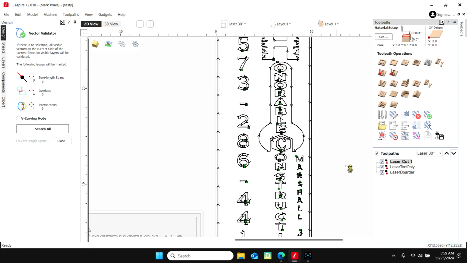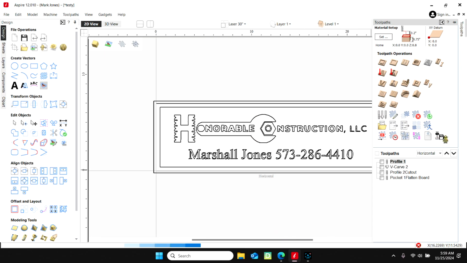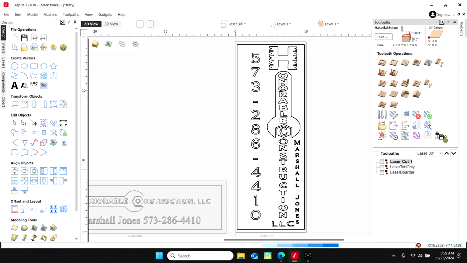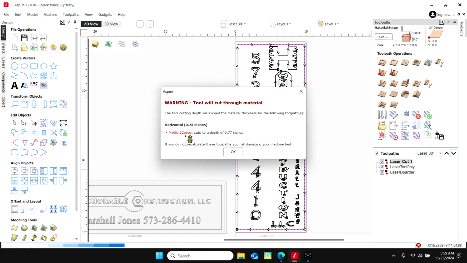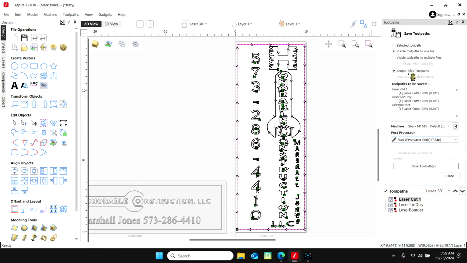Let's go ahead and look at the laser border here, and let's recarve the whole thing again, recalculate, and I'm not getting any errors except the tool cut, and it's just a cutout, so that's no big deal. We're not messing with that. Okay, so we're going to go over here and do this tile tube, and we're going to do the output. We're doing the laser.